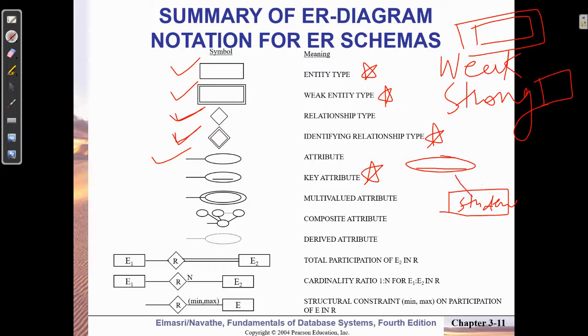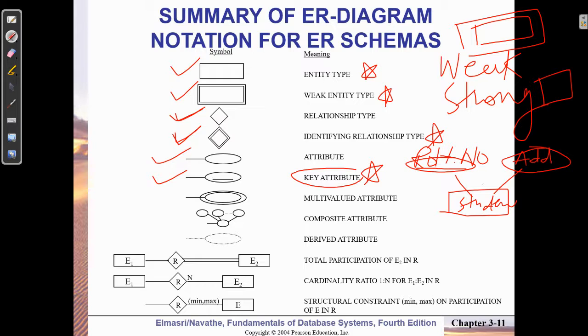So if I am drawing the entity of a student and showing two attributes, one is the roll number and the other is the address. I will write address here, but it is not underlined, while roll number is underlined because roll number shows the uniqueness. So you write roll number and underline it, and it shows a key attribute. It is shown in this manner.